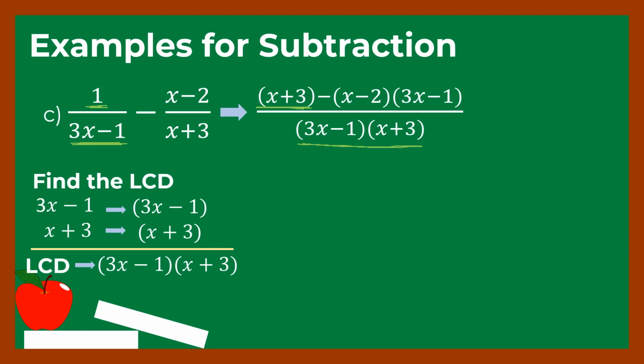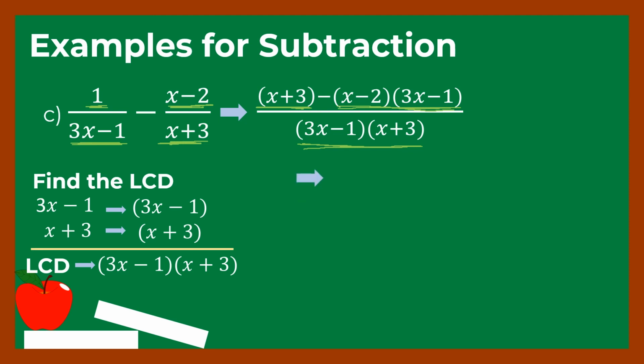And then itong x minus 2 times 3x minus 1 naman, focus tayo dito sa second na expression. So, itong LCD divided by the denominator. So, ang matitira is 3x minus 1 and then multiply by the numerator na x minus 2. Kaya naging x minus 2 times the quantity of 3x minus 1. And then, don't forget na itong operation natin is subtraction, kaya merong subtraction sign dyan. We need to distribute it pa after simplifying the product.